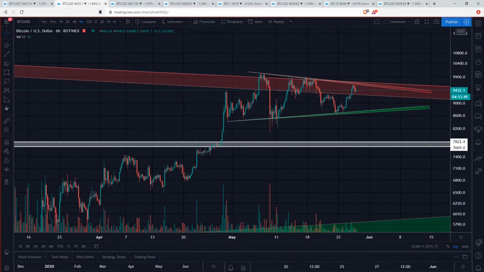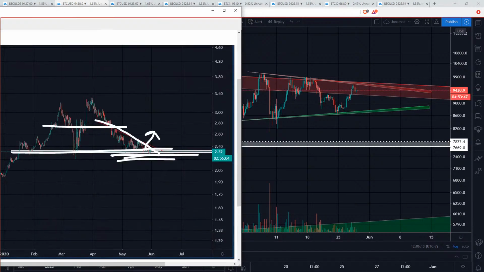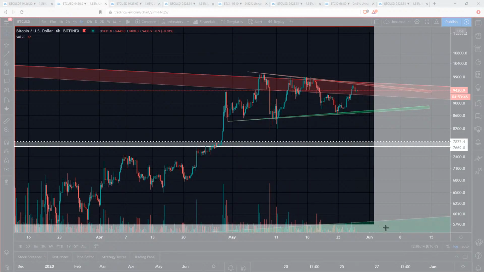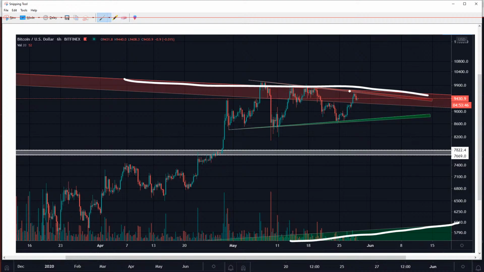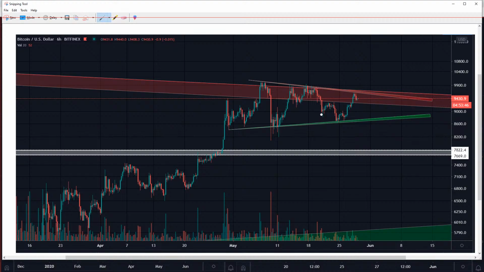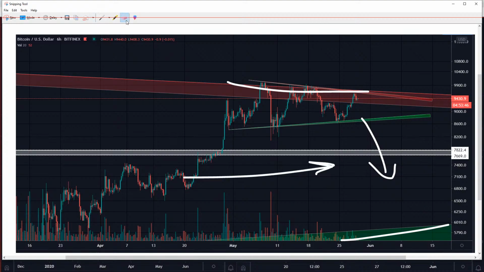I'm sure if you've watched any of the videos that we've been going over, we have indicated that we are near the high of the major symmetrical triangle on the weekly chart, meaning this is that major level of resistance, this is that major level of support, and we're near the top of the price action pattern, which basically means that if we are to stick within the triangle, we have a lot more room to the downside than to the upside. So in terms of risk reward, if we're going to continue along this triangle, the risk reward is definitely better towards the downside.